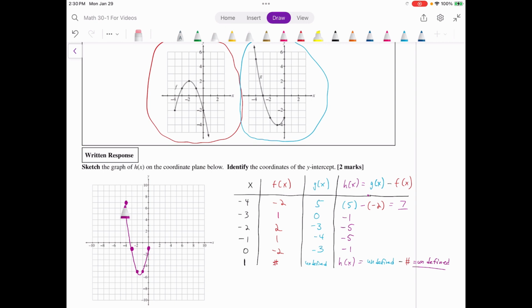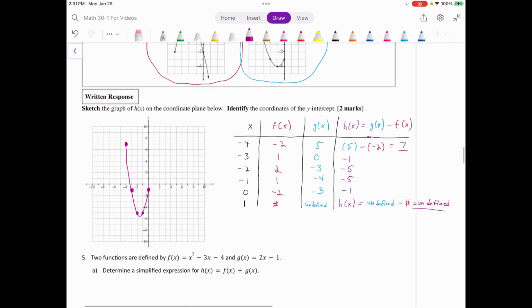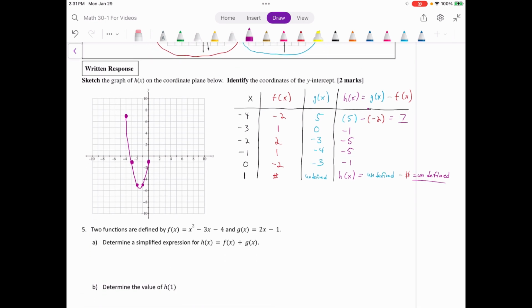We should stop here and have these clear endpoints. We don't want to extend that graph. It literally, h of x just doesn't exist there. It's not defined beyond x being negative 4 and x being 0. All right, so that is the graph of h of x. We've drawn y equals h of x, we could say, right? That's showing us everywhere where the x value gives us, you know, this result, right? Everywhere where the y value is just the result of taking the output of g of x and subtracting the output of f of x.